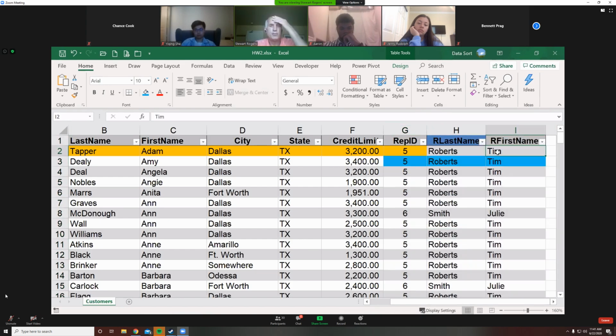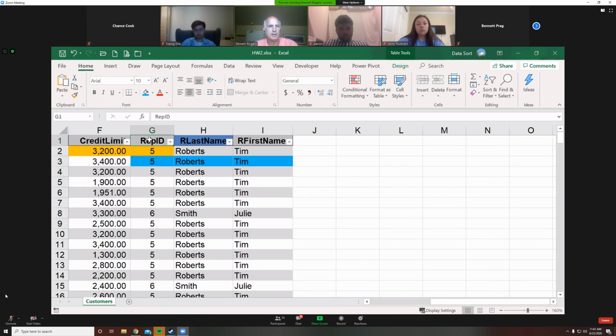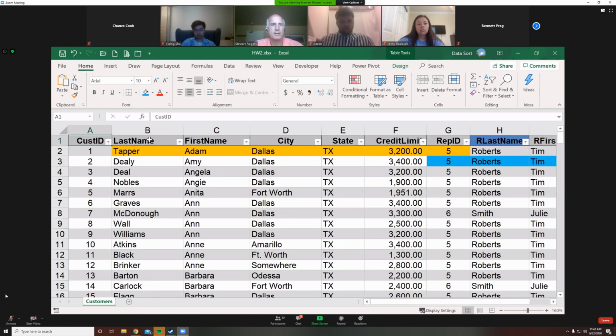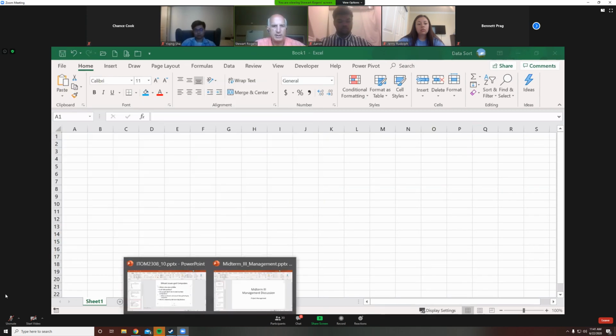So when we import this data, what we're going to find is that we need to have a common field between the 2. We're going to import the whole thing at once. Then we're going to make the blue section its own table, and then we're going to make the orange section reflect the fields in orange. And the other thing I'm going to tell you is this customer ID is unique, so it will be a primary key. So here we go.